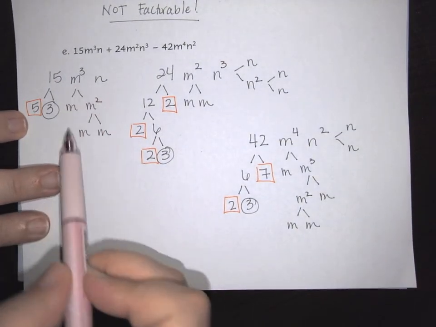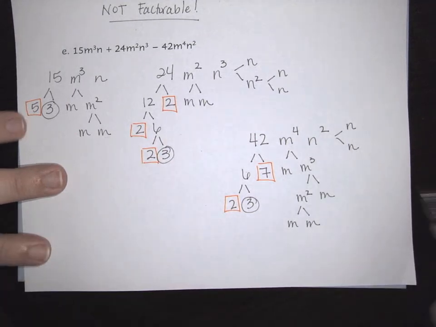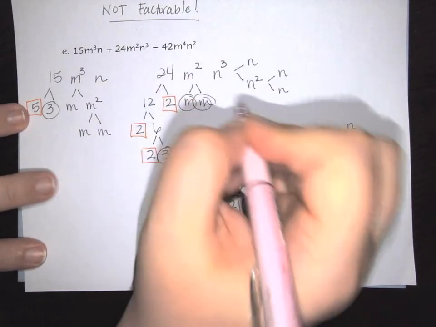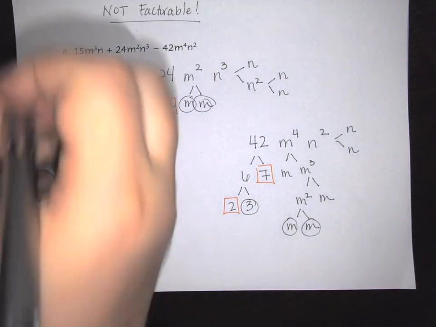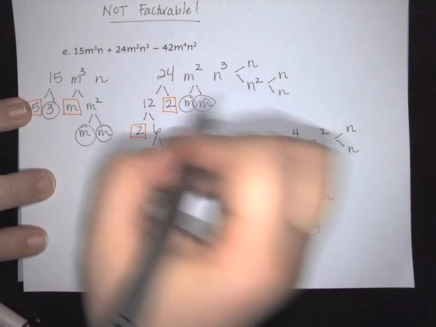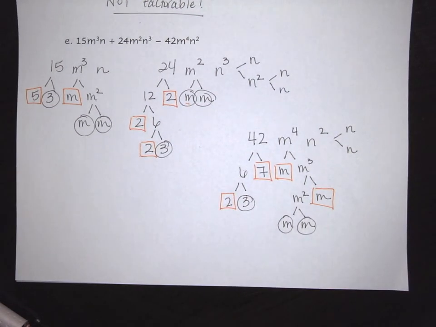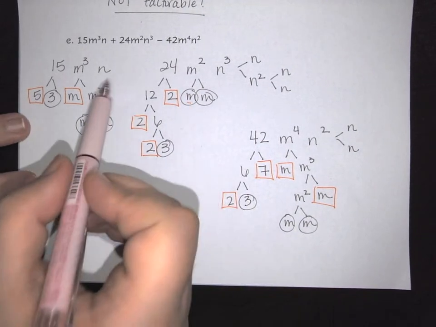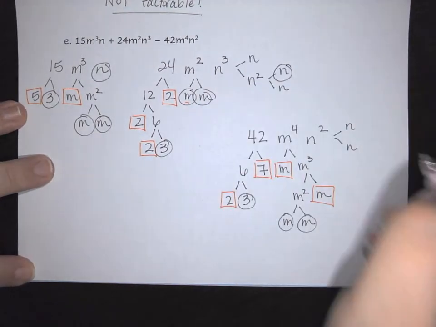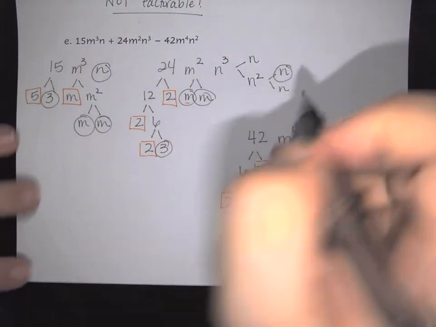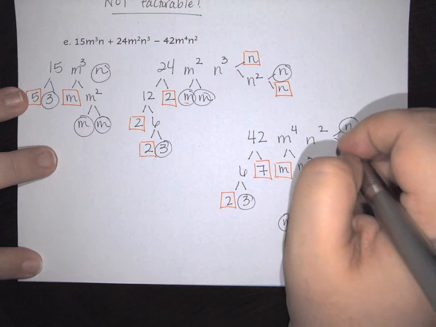Let's look at my m's. So I have 1, 2, 3 of them. Here I have 2 of them. Here I have 4 of them. So what's in common is 2 of them. So 1, 2, and 1, 2. If I look at what's left behind, it means there's 1 m left behind here, none of them here. I have 1 and 2 left behind over here. And then if I look at my n's, here I have only 1. So then I take 1 from my second term and 1 from my third. This is going to leave behind an n and an n and an n.